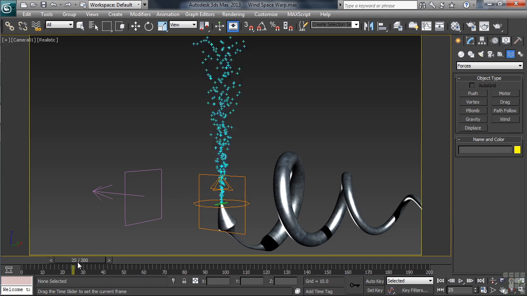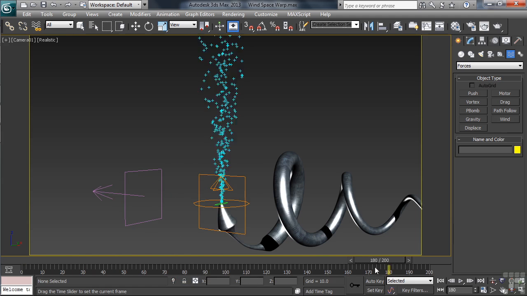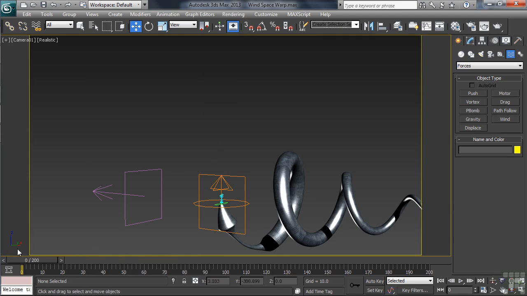As we scrub the timeline, you'll notice that the wind, as of yet, doesn't seem to be having any effect on the particles. The reason being is the space warp will need to be connected to, or in other words, associated with, the particle system that it's supposed to control. That connecting process has an official name. It's called Bind to Space Warp. It's a command that can be found on the upper left-hand side of the toolbar, just to the right of the 2 link commands. It works by dragging the particle system icon to the space warp icon.